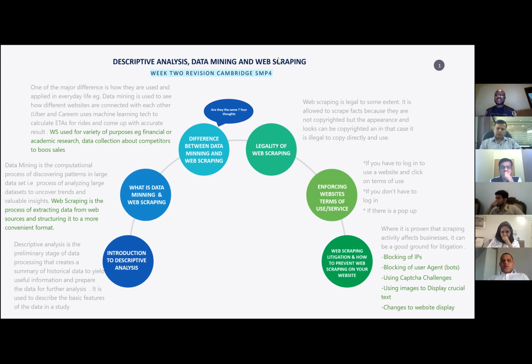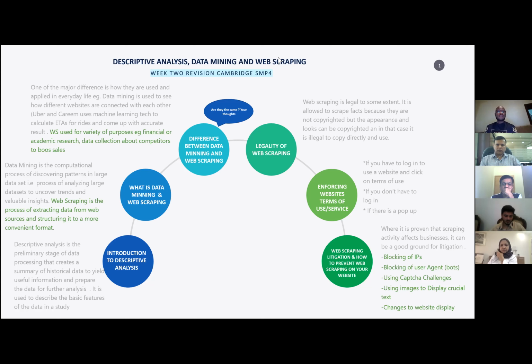Using captcha challenges. I'm sure we've all encountered this. In some instances where we go to a website to perform activities and we would have logged in and put everything, it will ask us, are you human or not? Some today, because they want to improve the user experience, won't put the captcha for you to type or what have you. The question is, are you human or bot? Once you click on human, it will allow you free access.